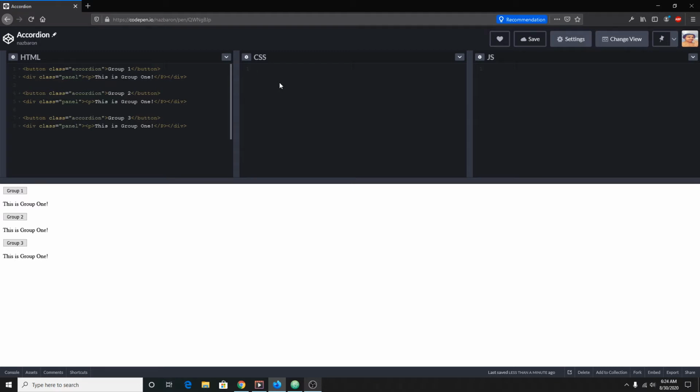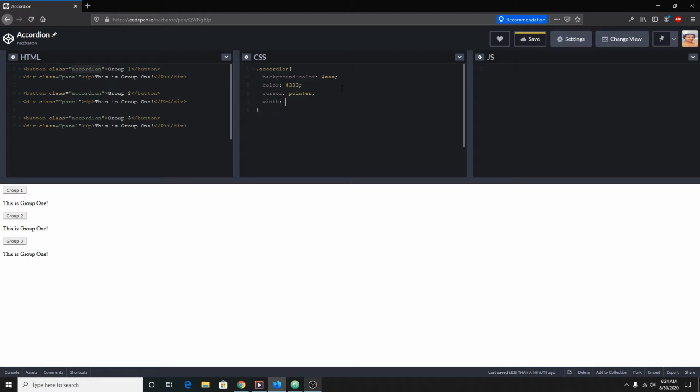Let's start adding the CSS right now. Alright, so we're gonna start by adding Accordion. Let's give it a background color. And color. Cursor. I'm writing this all from a note, so if I pause in between, I'm checking my notes.